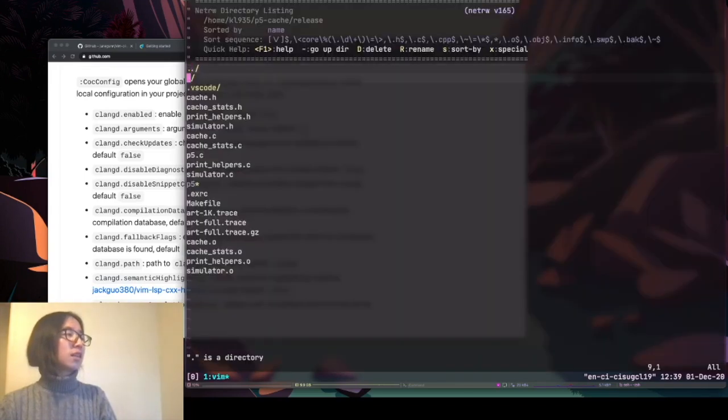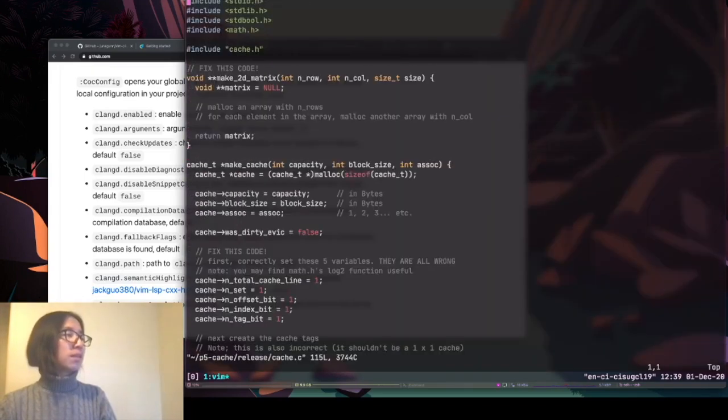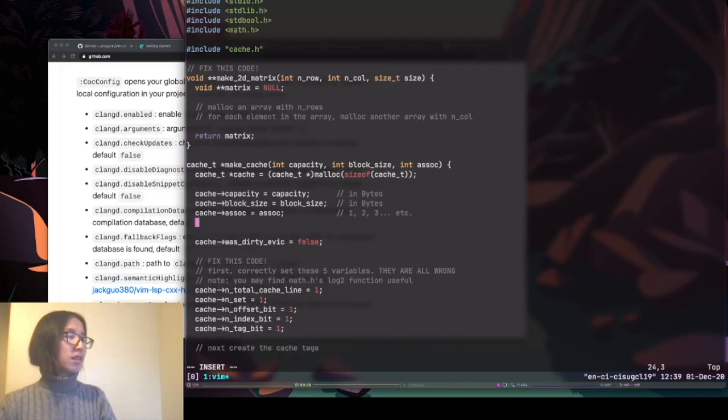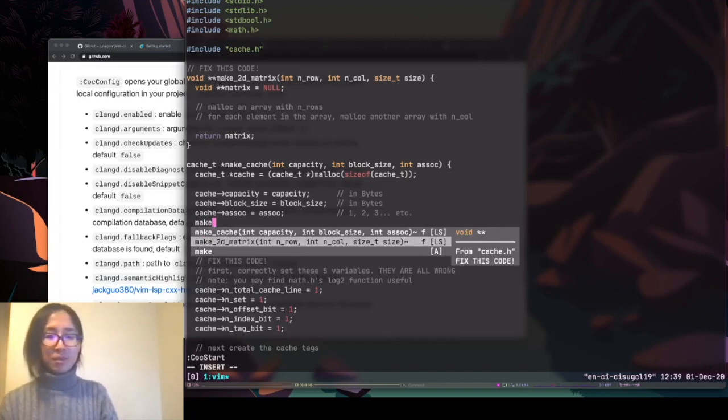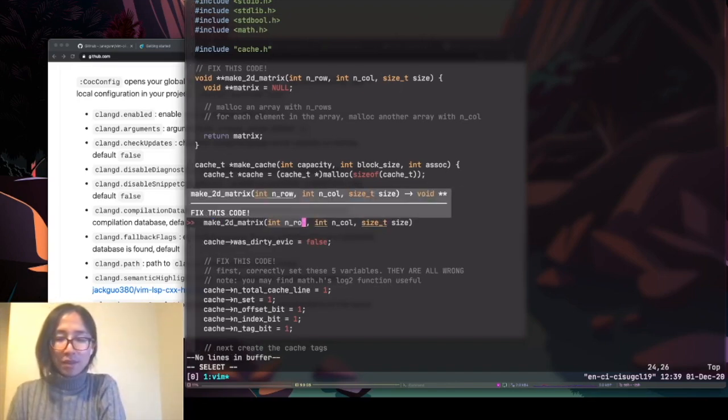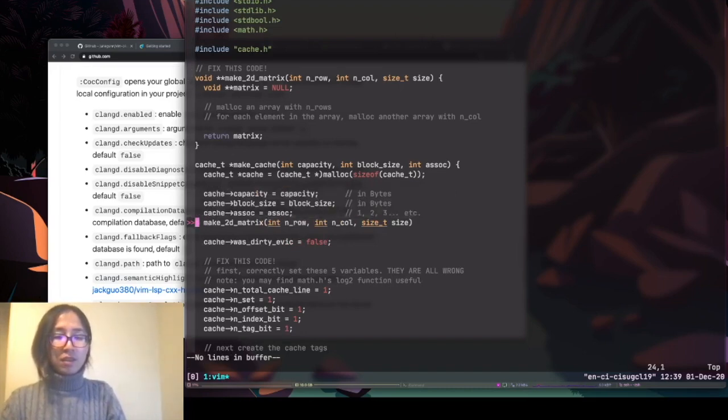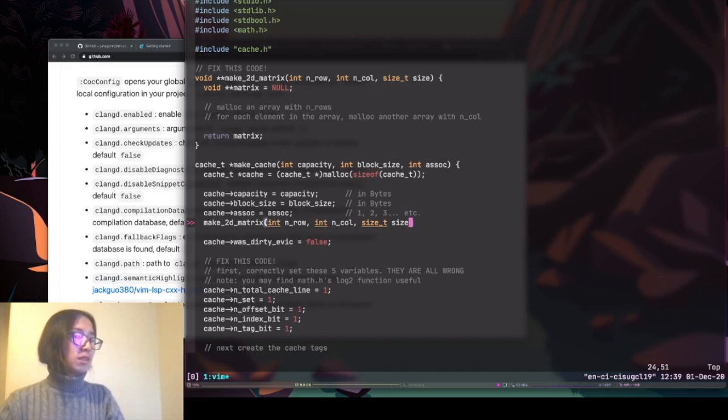And let's just open the C file and try to type something in here. So CLC start. And you should see something that is similar to what is given to you in VS Code or some other IDEs. Okay. And of course, it has syntax checking as well. It's telling me that I'm missing a semicolon.